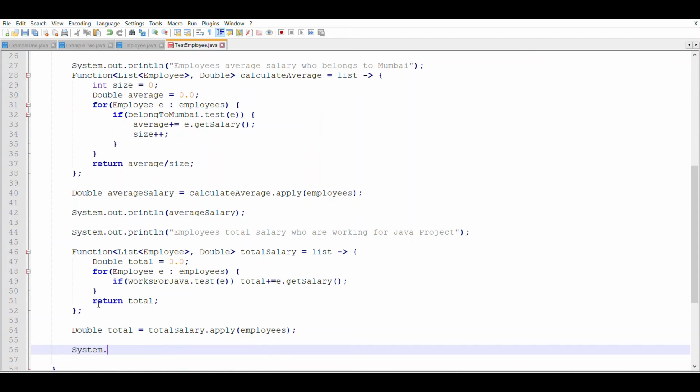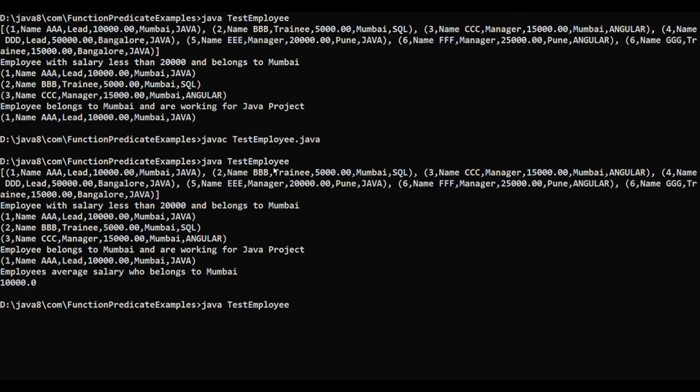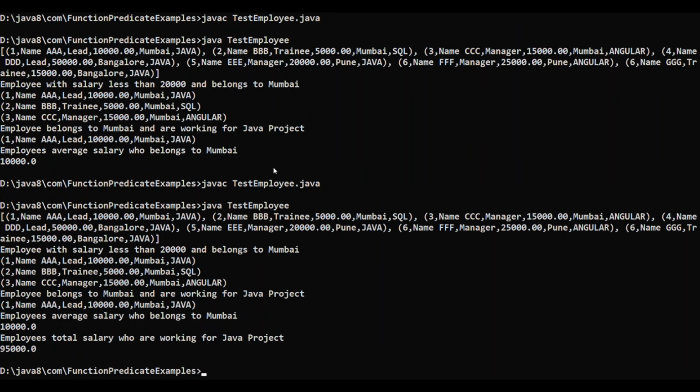And let me print it: System.out.println total. So let me just save and compile this code. javac TestEmployee.java and java TestEmployee. So you can see the employees' total salary who are working for Java project is 95,000.